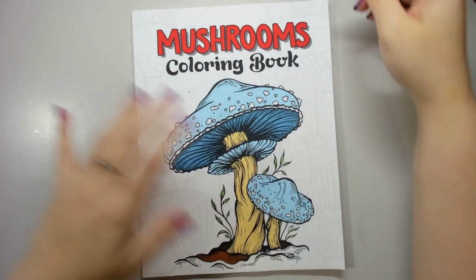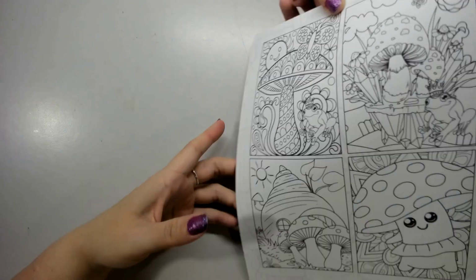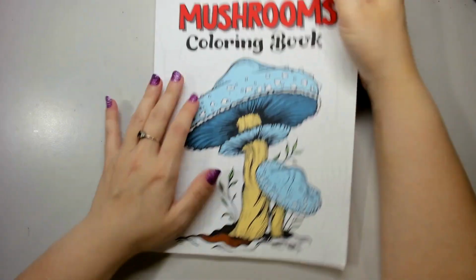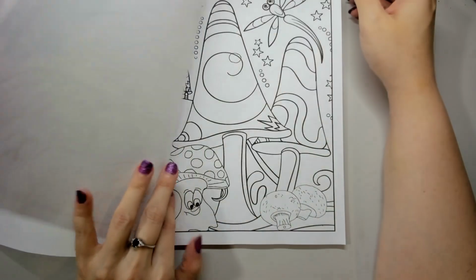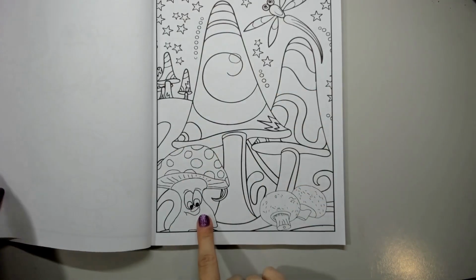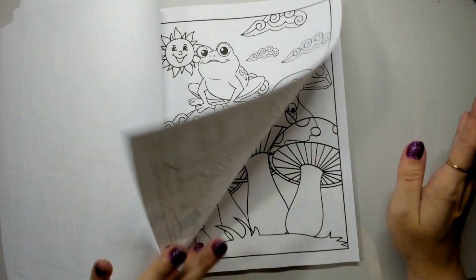Speaking of books that were a disappointment, we have the Mushrooms colouring book. Now luckily this one was super cheap, but I should have taken that as a sign because it was so cheap. I feel like this is one of those Amazon self-produced colouring books where the person who has made it has just slapped together a bunch of stock art and then shoved it through on Amazon to be printed. It's been printed and just then ended up in a warehouse with me purchasing it. Because if you see, this mushroom here is this mushroom here is this mushroom here, and the line's not even correctly erased. It is one of the worst colouring books I have ever seen.